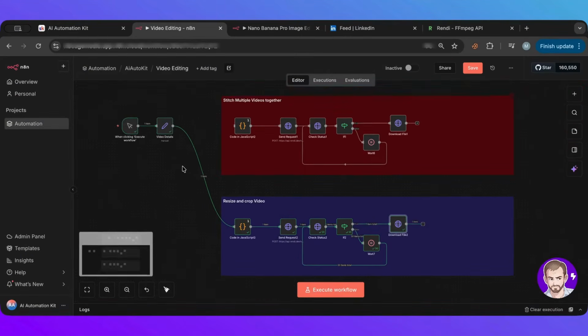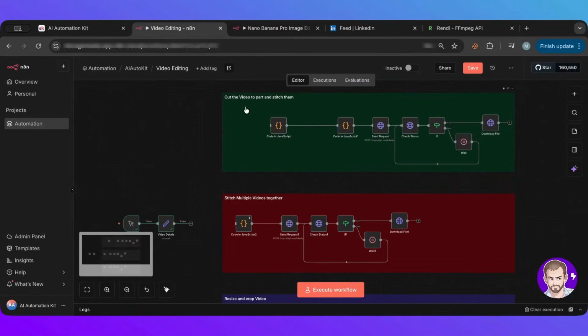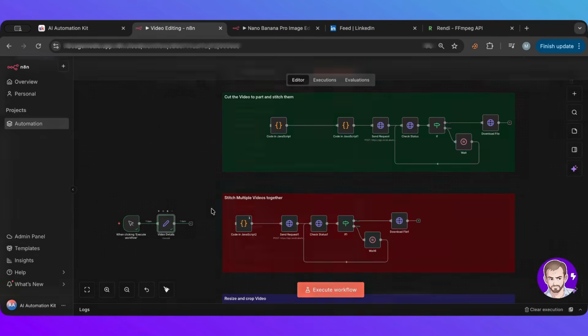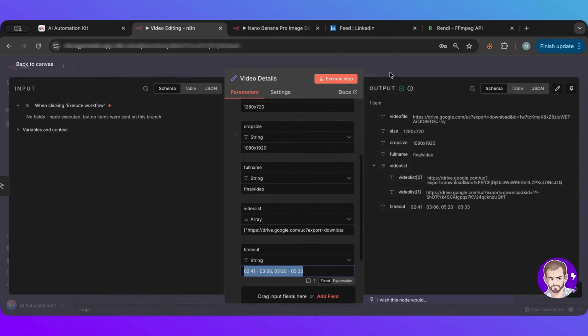Let's just recap first of all what we did with all of these. The first one cuts the video based on certain times that we give it, and it will decipher this using the code node, cut the video and stitch it together. The second one just merges the videos together. It will take an array, place the videos inside of the array, and merge them all together.